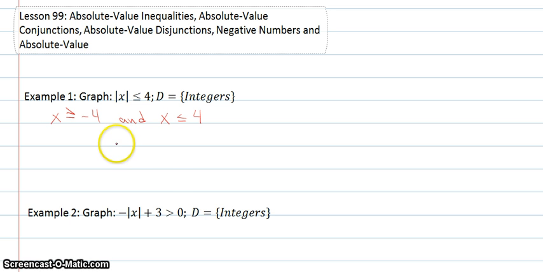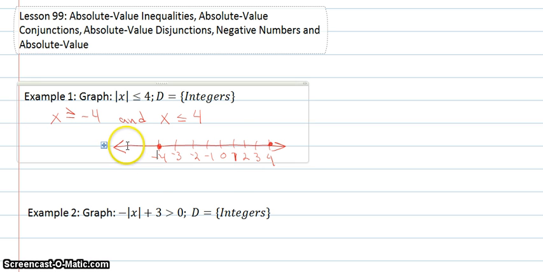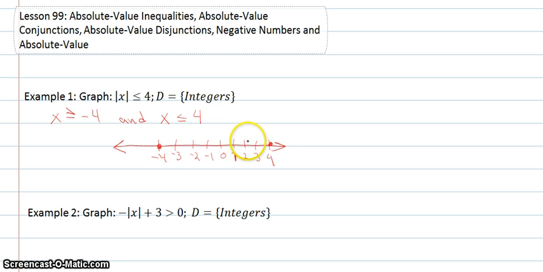Now we can go ahead and start our graph. Notice that it's integers, and then we have negative 4, negative 3, negative 2, negative 1, 0, 1, 2, 3, 4, and it has the equal to sign, so we do include both the negative 4 and positive 4. So x is greater than negative 4 but less than positive 4, and then it's integers, so we just use the dots because we don't want any fractions. And that is the absolute value graphed.